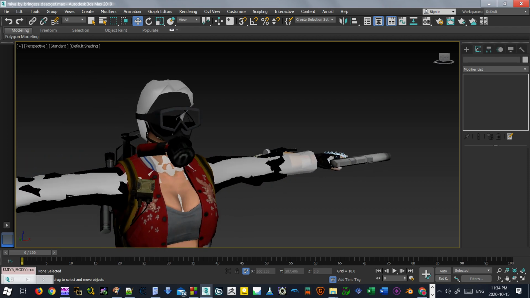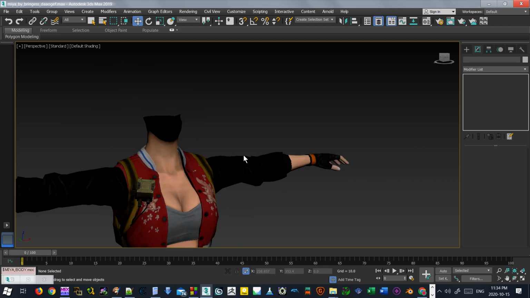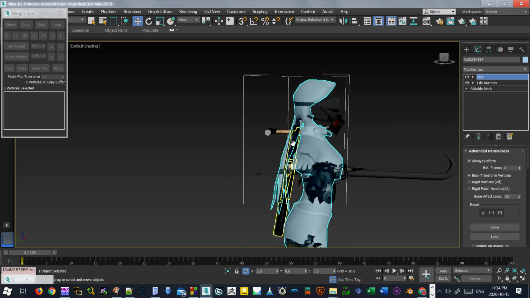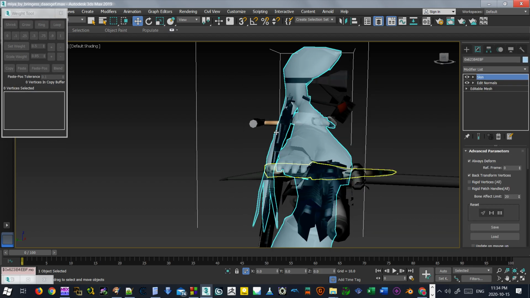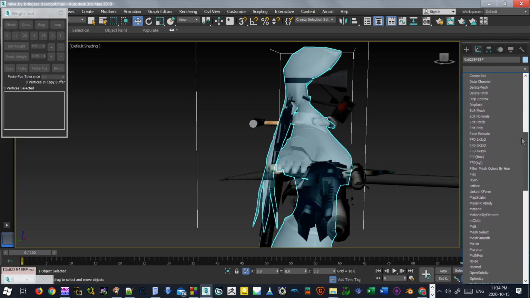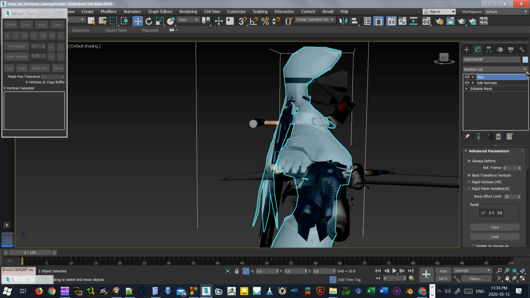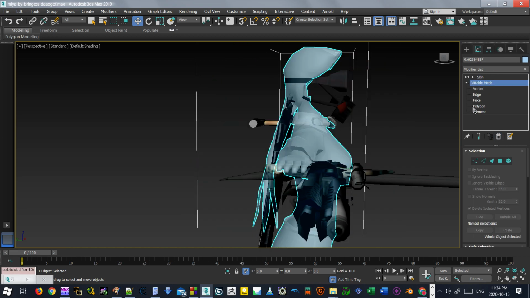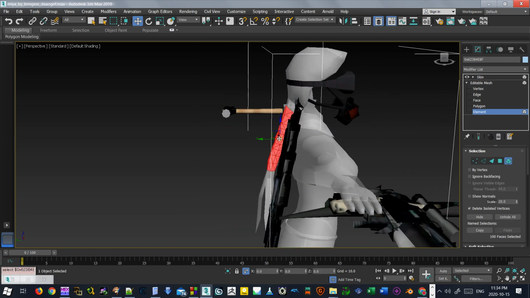But we're going to want to remove the whatchamacallit, the ponytail. I just didn't know what it was called. Alright, so what I'll do is I think I'll go in here and just delete it.